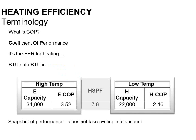So if you want to compare this heat pump to other heating technologies, HSPF is fantastic for comparing one heat pump versus another heat pump, but it's not really useful for comparing technologies to each other. So if you haven't realized what the AHRI has done, which by the way is a collection of all the manufacturers, for every type of equipment they've developed a rating system, but because it's specific to that type of equipment, you can't compare things easily. So it's not easy to compare the AFUE of a furnace to the HSPF of a heat pump, to the COP of a geothermal system, to the SEER of the air conditioner, to the EER of the commercial air conditioner, to the IPLV of the chiller.